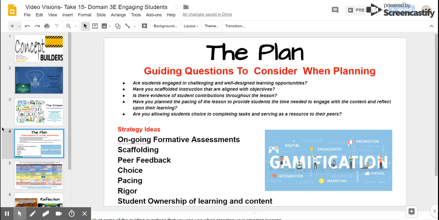There are also really great examples of some strategy ideas. Take a peek at those. I know that the thought of gaming up your lessons doesn't necessarily appeal to everyone, but maybe a better way to look at it is implementing a theme throughout and sticking with it. There are so many great examples that teachers are currently using, so let me know if you'd like to meet up and chat about how you can use games and themes in your lessons or DBAs. Maybe you're interested in a choose your own adventure or an escape room. It all sounds like fun, doesn't it?